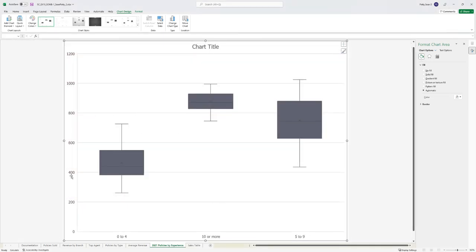Now it's going to plop this into the worksheet. As you can see, it kind of makes it its own worksheet over here to really make a nice looking chart. And then it says to use 2021 policy sold by agent experience as the title. So here we're just going to update this title, 2021 policies sold by agent experience.